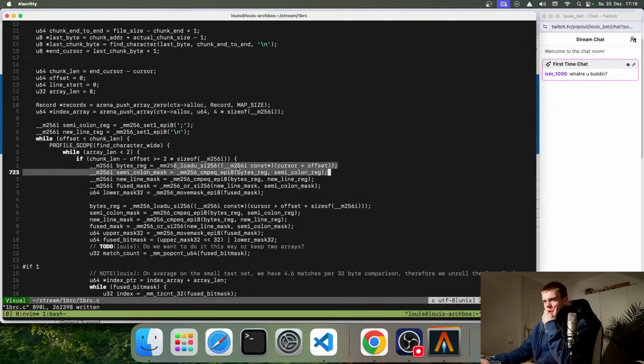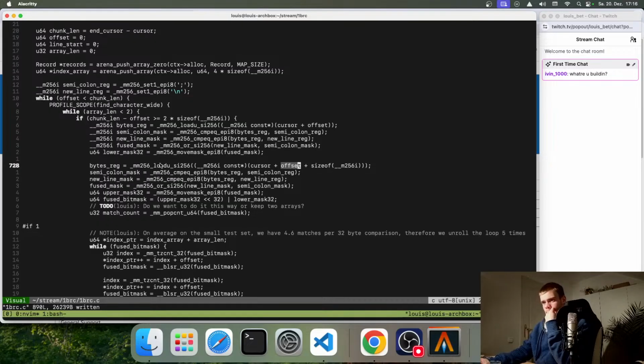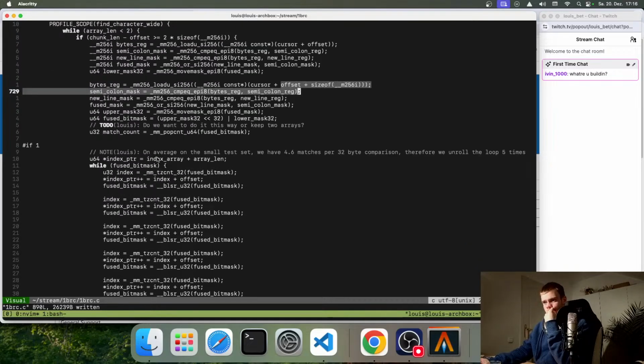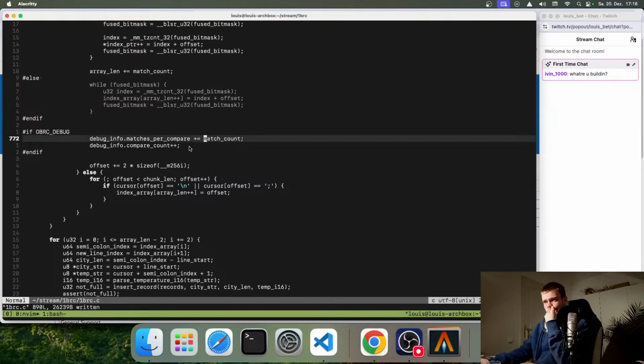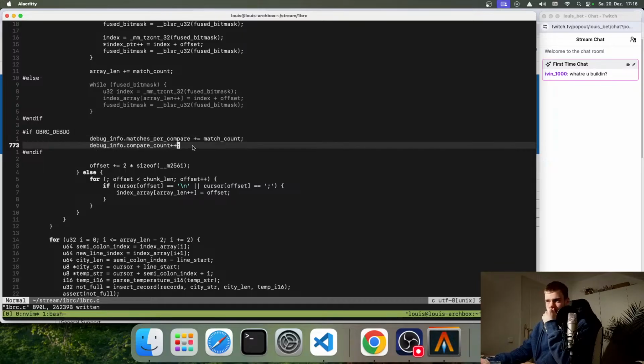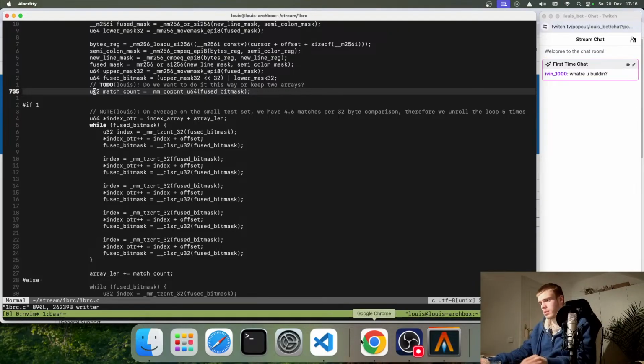So do the first load, do the compare, do the compare, do the OR, do the move mask, do the second load. I don't really get it. Now match count, compare count. Maybe this is a U64.